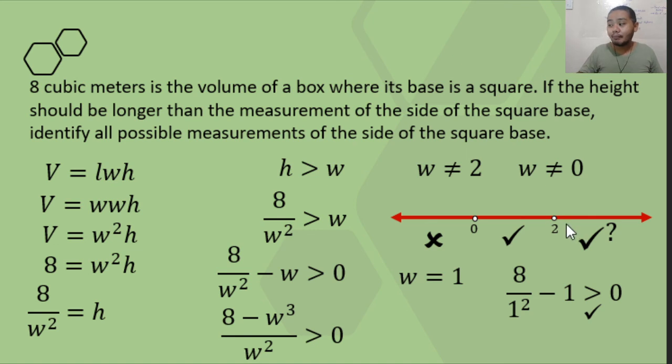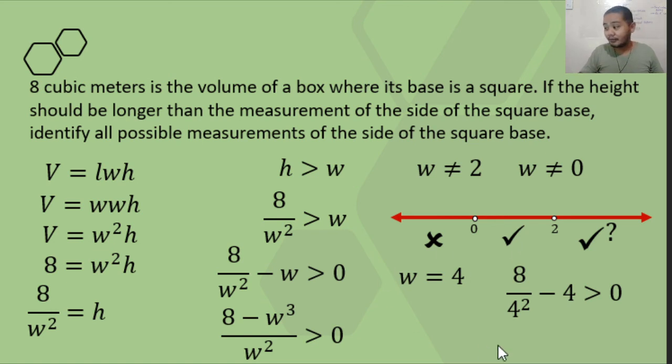How about yung mga numbers na greater than 2? Paano ngayon sila? Tignan natin. So, again, pili ka lang ng numbers. Pwedeng 3, pwedeng 4, pwedeng 5. It's up to you. Pero kung gagamitin ko dito, siguro 4 na lang. Sir Ben, bakit 4? Gut feel or siguro dahil nasanay na, so 4 na lang yung gagamitin ko. Saka yung 8 kasi is divisible by 4. So in that case, W is equal to 4. So we will have 8 over 4 squared minus 4.